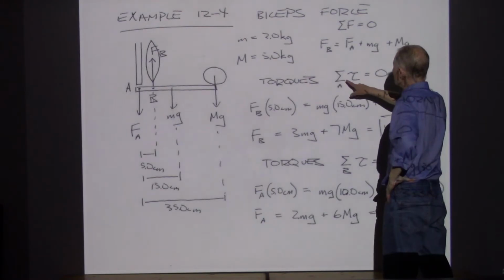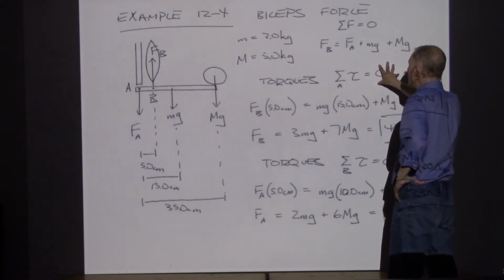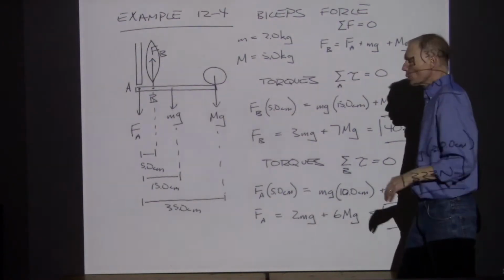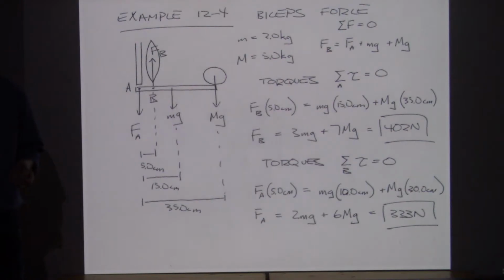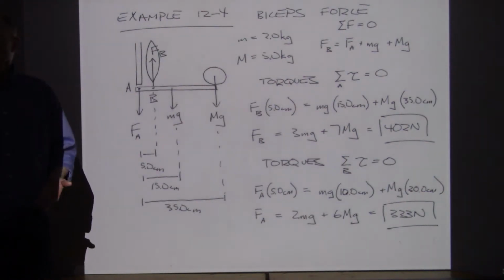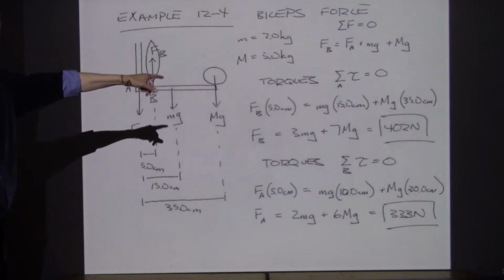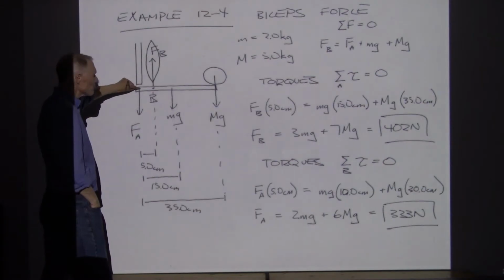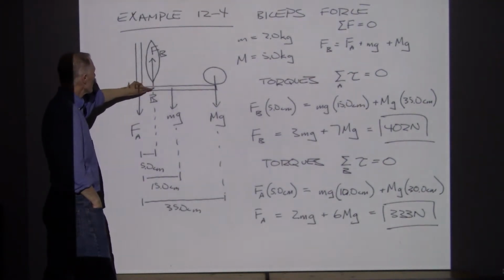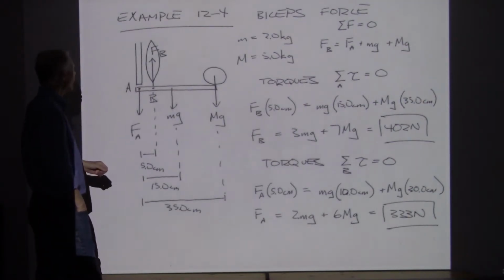What I'm going to do is say the sum of the torques has to add up to be 0. Now when we set up one of these torque equations, we actually have to decide on an axis of rotation, relative to which the torques are going to be equal to 0. I'm going to try picking this point, and then I'll come back and pick this point. Picking these points, we'll talk about why these are good points to think of as rotations occurring.